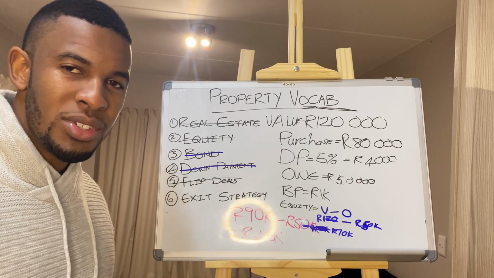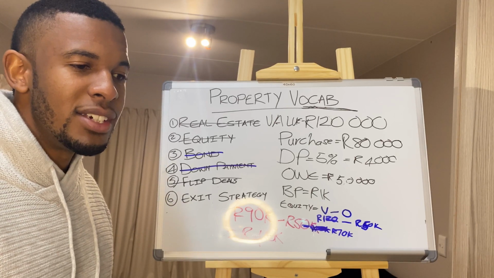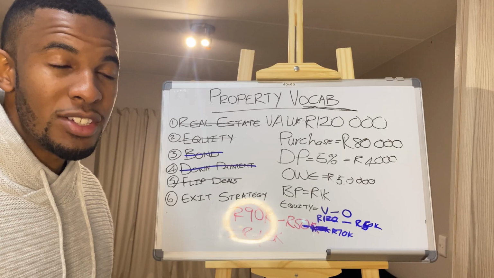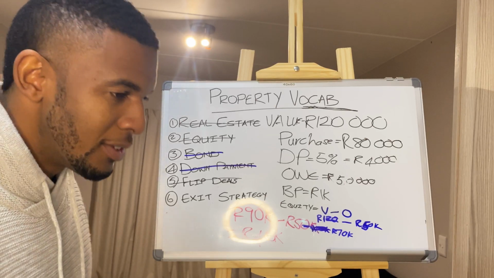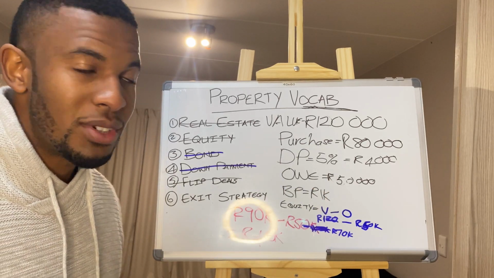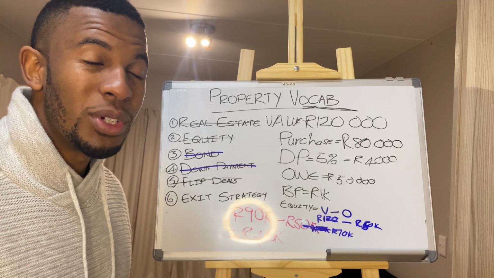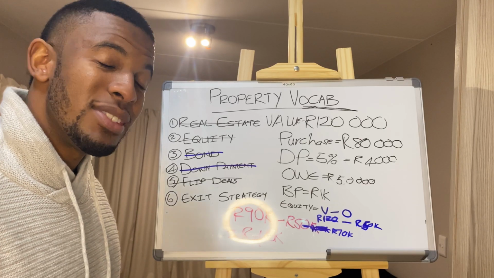You realize you might lose a lot of money on this deal, and you need to come up with a plan. You need to exit the deal without making any losses or minimizing losses. So for example, this house that you bought here for 80,000 Rand, you bought this house for 80,000 Rand. The plan was for you to move in with your kids, your family, and to stay in there.